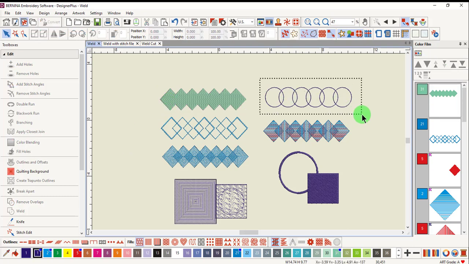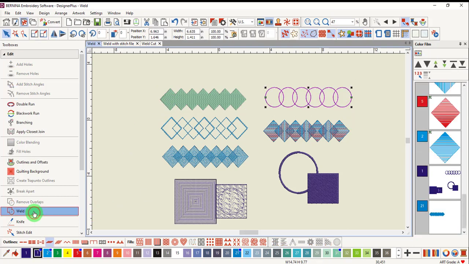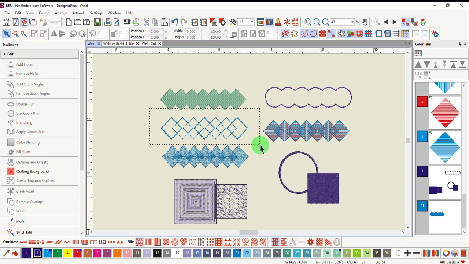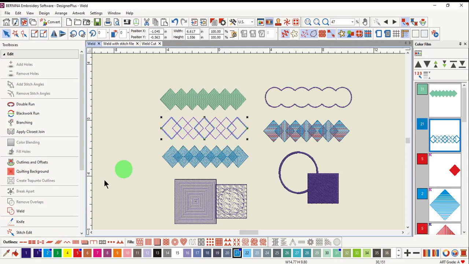If I select the outline stitches and apply Weld, nothing happens. The objects are individual objects and nothing has changed. However, I can select the objects, convert them into a fill stitch, then weld, and then change them to an outline. These outline objects that have both stem stitch and back stitch will not weld, but all the objects are turned into a stem stitch as a result of weld being applied.